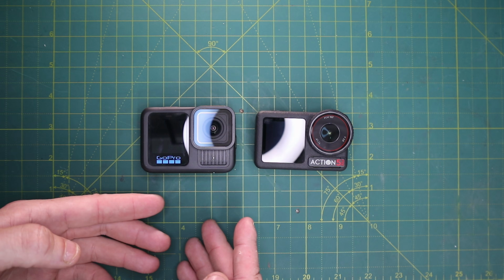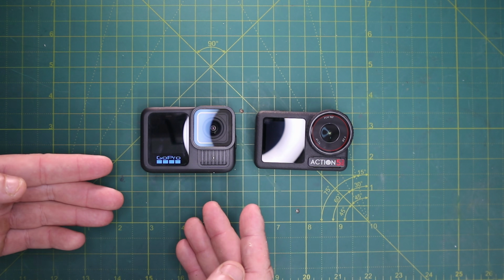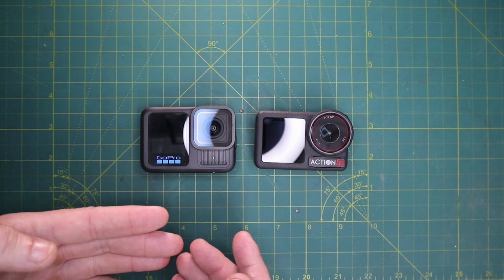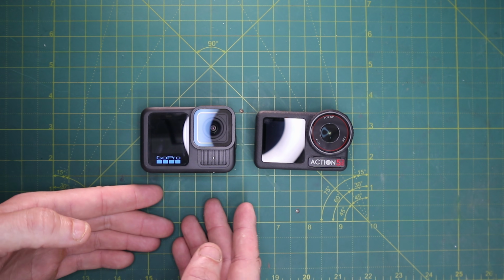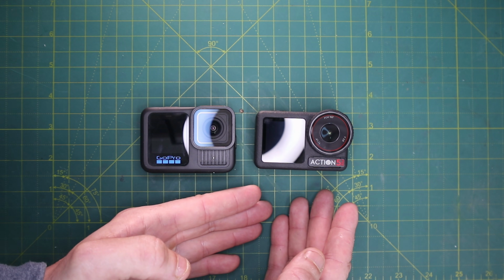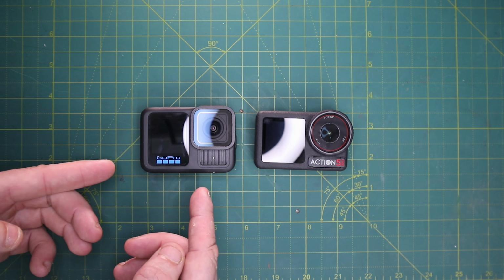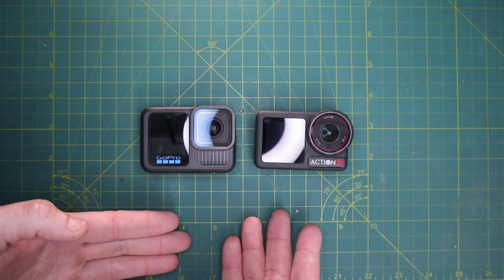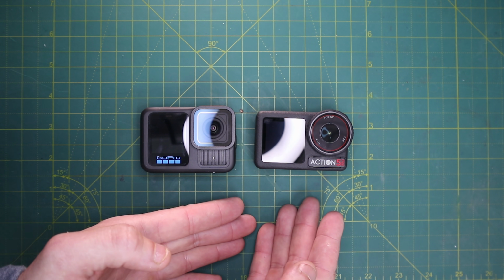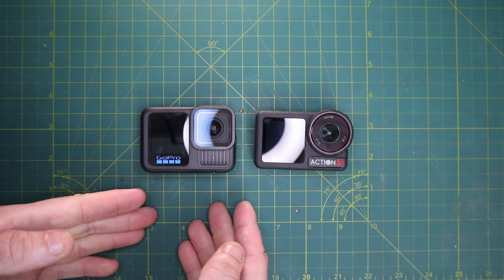If I wanted a camera to just do one thing really well, I think the GoPro with a wide lens mod looks the best for mountain bike POV footage, but then it's not very good for vlogging without the faff of having to change lenses. So my final verdict is this. I'm going to stick with the Action 5 Pro as my main camera. I'm going to use this for vlogging and general POV stuff. I'm going to get a wide angle lens mod for the Hero 13 and have this as my dedicated POV camera. I like to use two cameras when getting POV footage anyway, so I could potentially use the Action 5 Pro as a dedicated vertical camera. Either way, one bonus of using the DJI is to get good audio, and then I can overlay that over the GoPro footage as well.